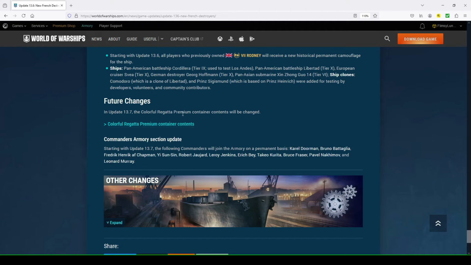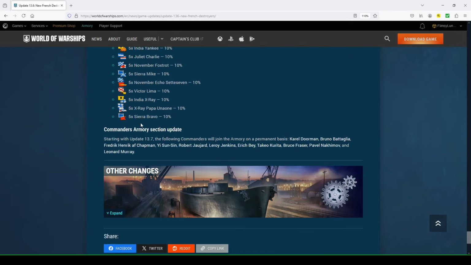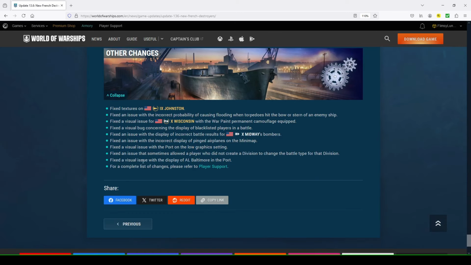Future changes. They're changing the colorful Regatta premium containers. Commander Armory section update. Starting with update 13.7, so not this update, but the next update, the following commanders will join the Armory on a permanent basis. Wow, they're adding a lot more commanders into the game. Oh, so they're going to actually have Leroy Jenkins permanently in the game. I think I have 2 or 3 of him. I don't remember. So yeah, it looks like several different nation commanders.